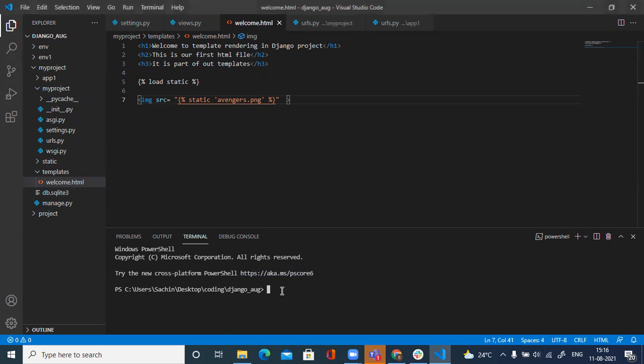So this was a new project that I created here, my project. What was the old one? I'll just move further and activate my environment. It is env, then scripts slash activate.